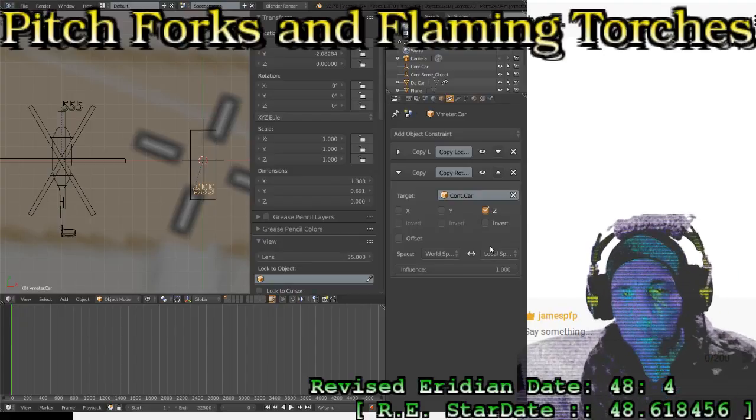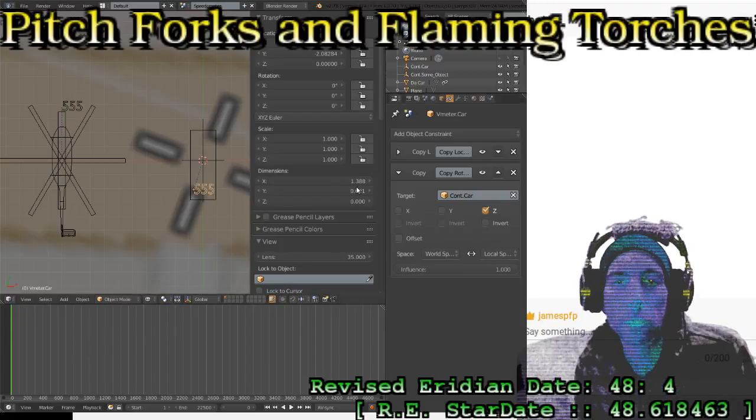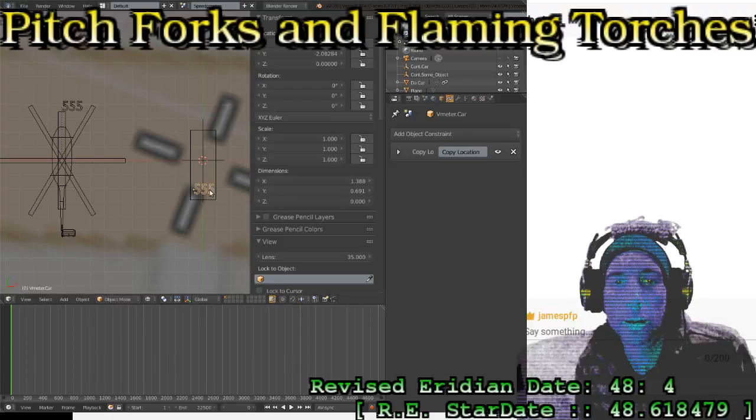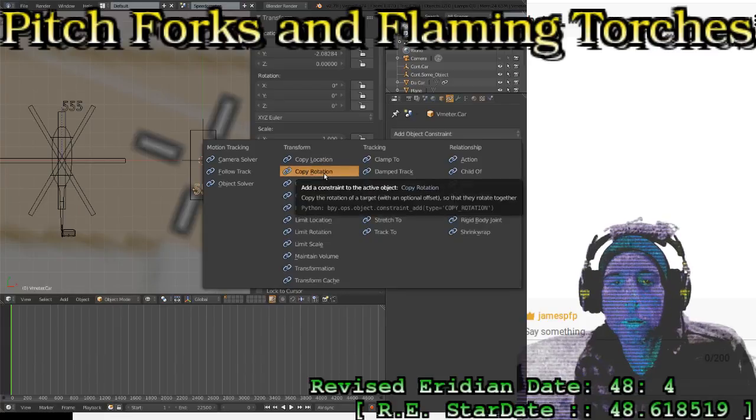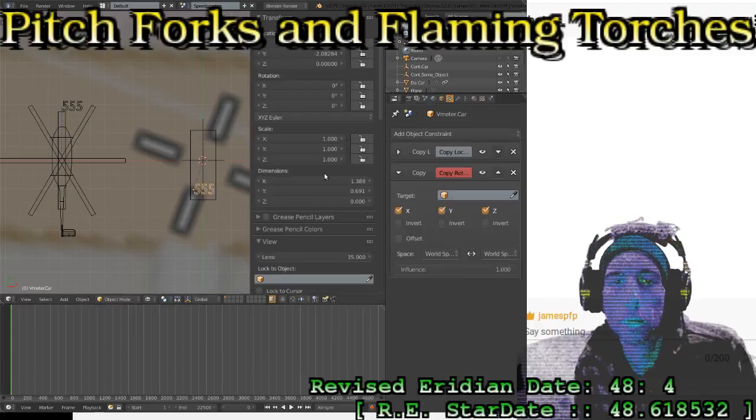Okay. Maybe I shouldn't copy the rotation of the controller, but maybe I should copy the orientation of the car more. Let's turn that off. Copy location is good. Add object constraint. Copy rotation, not of the controller, but of the car.